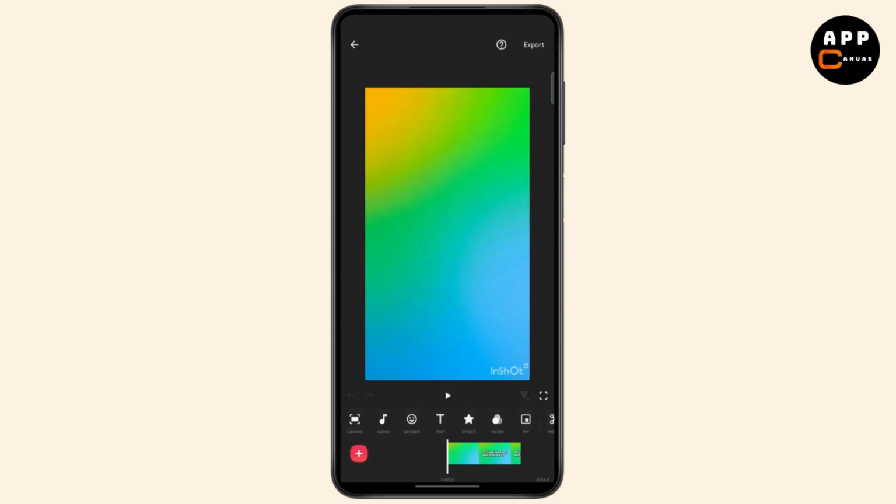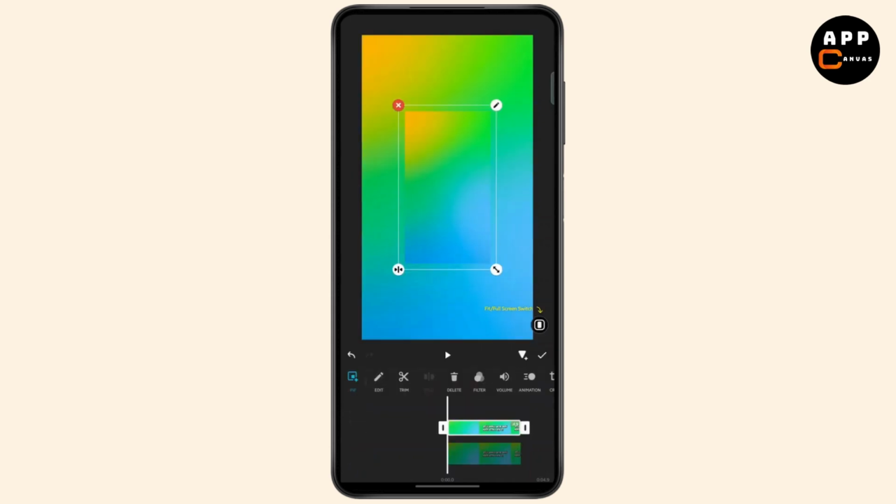So once you have imported the video right here, what you want to do is add an overlay. So this picture-in-picture PIP allows you to add another one. So just select the same video from here. Alright, so here is the video that I've just imported. You just want to drag it and fit the full screen like so.